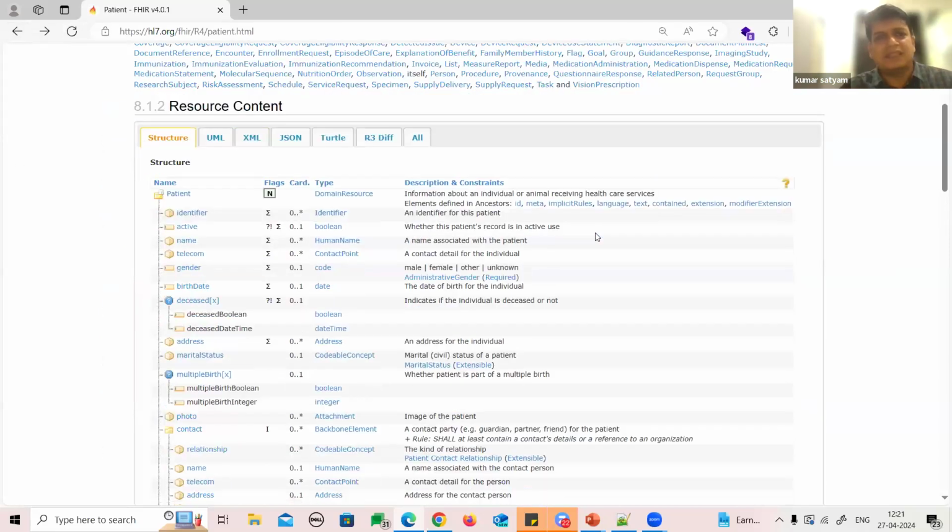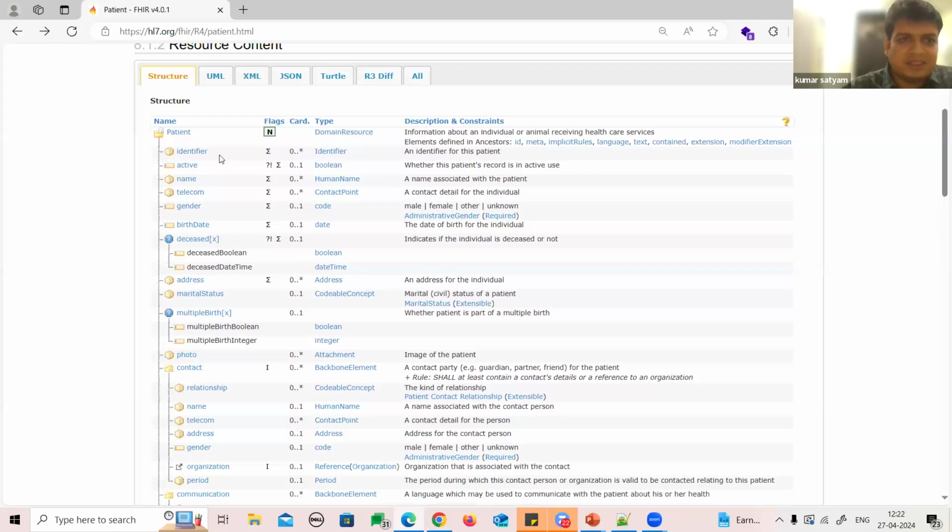Now, you are seeing some interesting things here. There is a box, a rectangle, and so on and so forth. I told you how to find out: you just click on that and you'll go there. Now, this is a data type and this is a primitive data type.